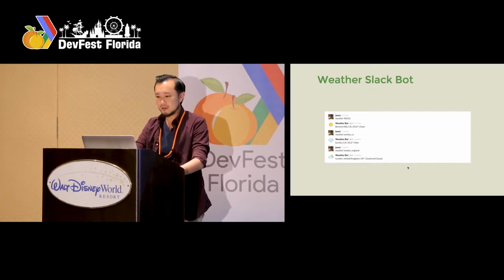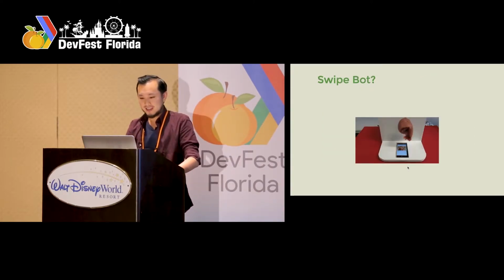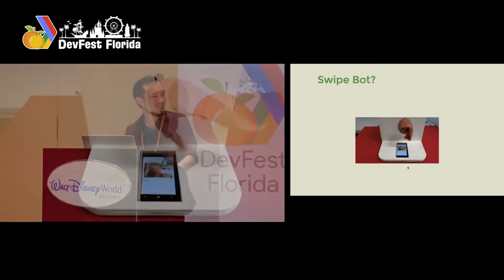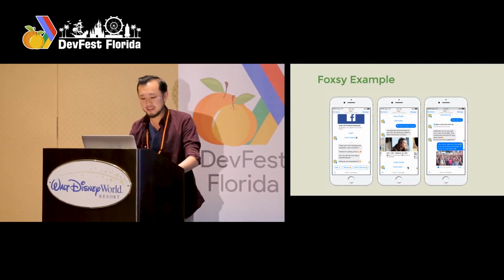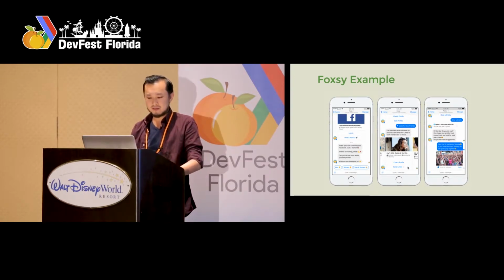Another example is a weather Slack bot. You can get the weather anywhere. Still very simple, but it gives you some precise information. And this is not a chatbot, but this is a good segue into dating chatbots though. Foxy is actually a really good example of this. They're a dating service, but instead of filling out forms and creating your account, you actually just have a conversation with a chatbot. And it makes the experience more interactive and more interesting and more fun.